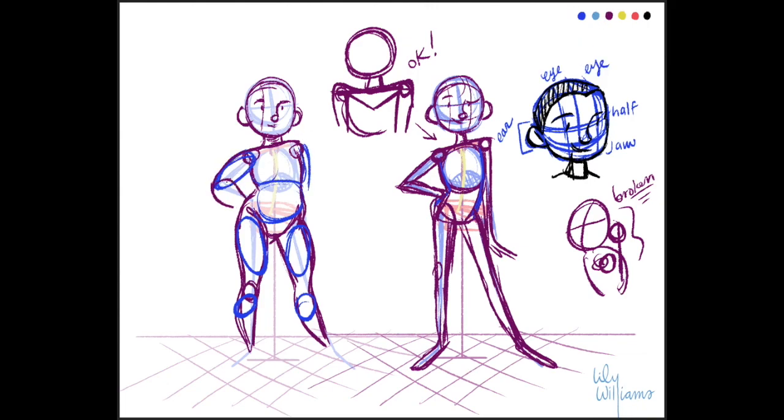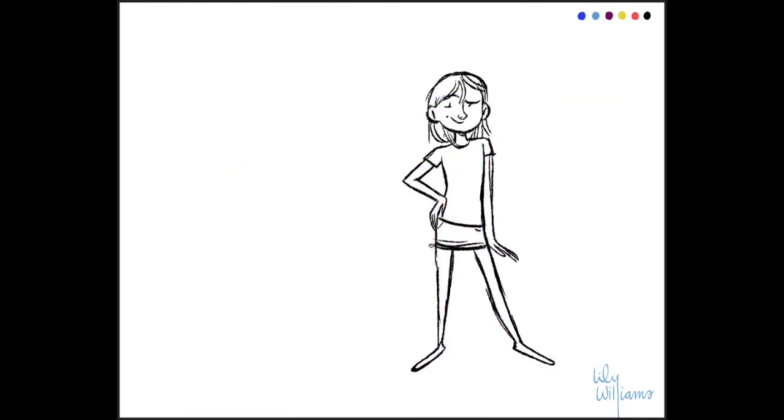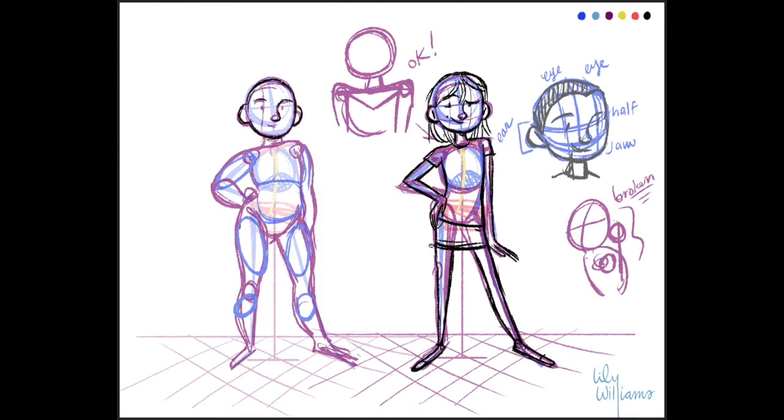For her, you can tell how I did that, where there's at her waist there's a pinch, and then on the other side there's a stretch. She still has a feminine figure, so there's a little bit of a curve, but that's still a stretch side on the right. Now I'm going to speed up adding all the details to them and adding the clothes. Getting clothes to drape and properly go over skin and fabric and all that is a totally different video that I'm not going to get into, but right now I just quickly add the clothes over the structures that I already have.